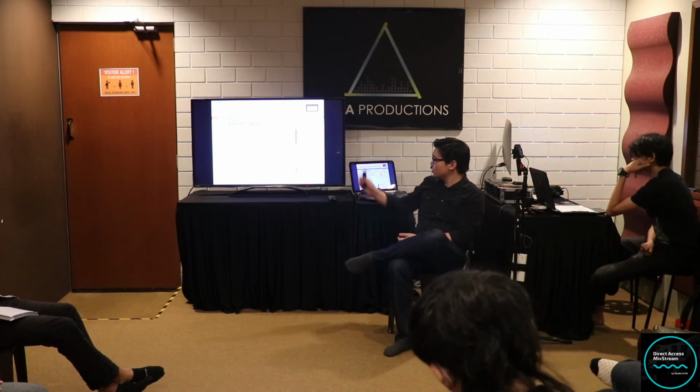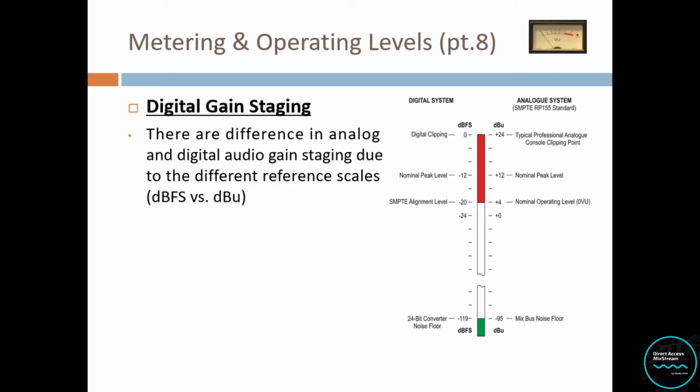Now, this diagram, when I give you the slides, the notes which you can take back, keep this and remember this. This is how you compare and calibrate a dBFS scale and a dBu scale. dBFS is used in a digital system, and dBu is in an analog system. There's a definition, the SMPTE RP 155 standard.